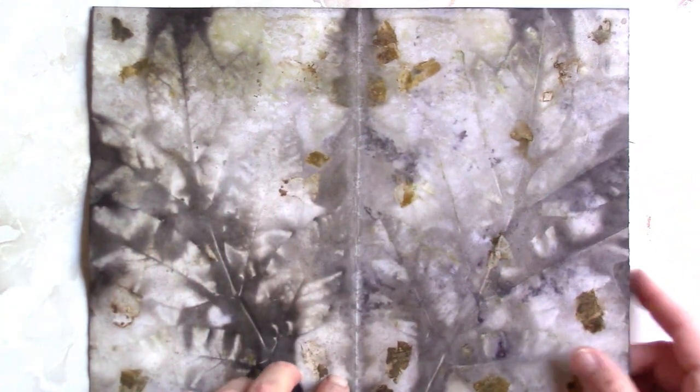I got a lot of grays in here and a lot of black. So I'm thinking, look at all that baby's breath. I just love how that came out. I'm really thinking this right here was the bottom page, but I'm not sure. So really just incredible results. Every time I do this, it's always so magical and so different.